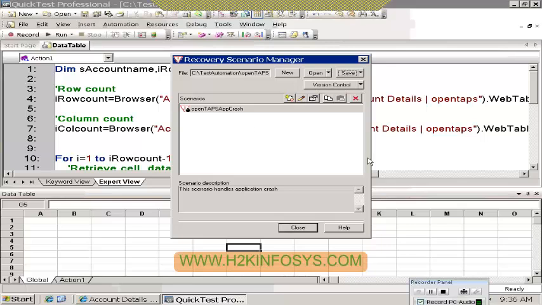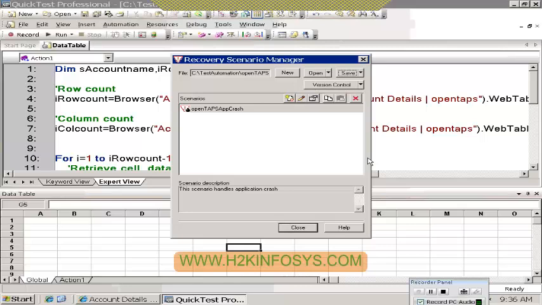Okay. So any questions? If we put it as restart the same iteration, will it go in a loop or will it come out? No, it goes in the loop, right?